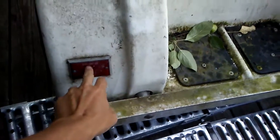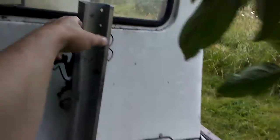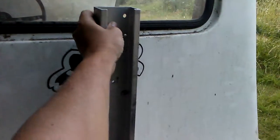Anyways, these lights, everything lights up, if you get batteries in, of course. But apparently there were golf club holders. They've been removed.